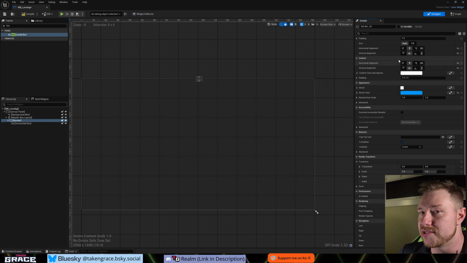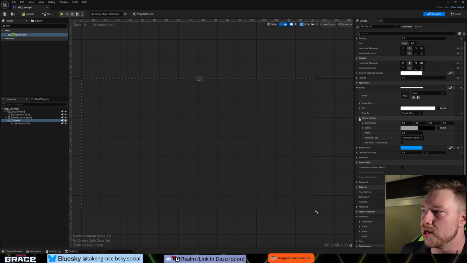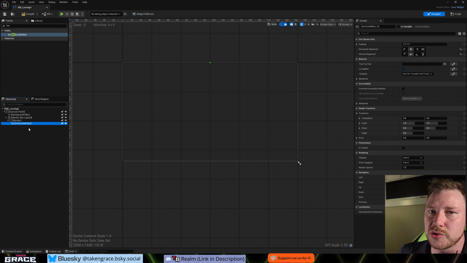The content inside our border is going to be centered. Okay, we'll remove the padding right now. We'll just put 0, and we'll adjust that later if we need it. Okay, so now we're going to go to brush. We're going to go to draw as a rounded box. Okay, and the outline settings, we'll get into that in a second when we can actually see our box, but we can't see anything right now because there's nothing in this horizontal box, right?